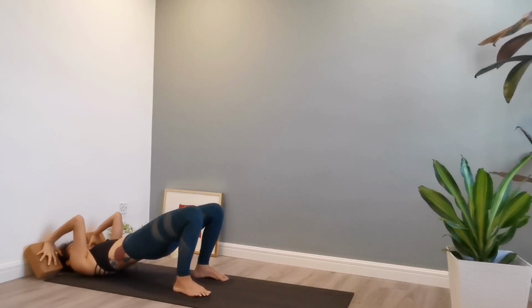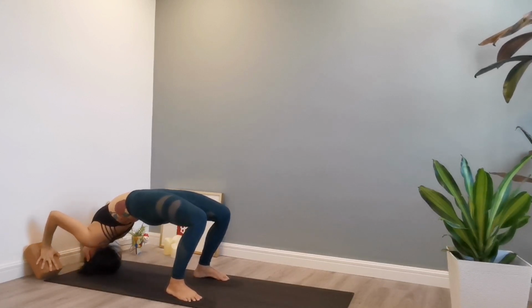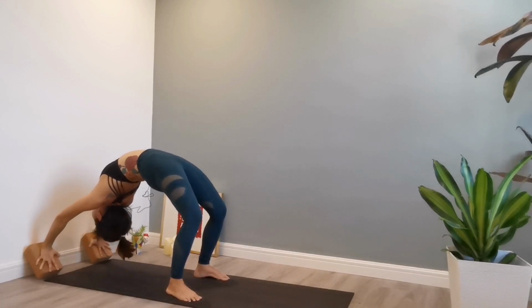And then you prepare the hand and bring the hand so that the full palm is easily on the block right now instead of on the floor. You're going to push the block and bring the head off the floor. Okay, so we are in the second stage right now. So when you want to come up off the floor, you're going to extend the hand fully, really push the block, push the block, push the block, relax the head, and you're still in a great shape in your wheel pose.